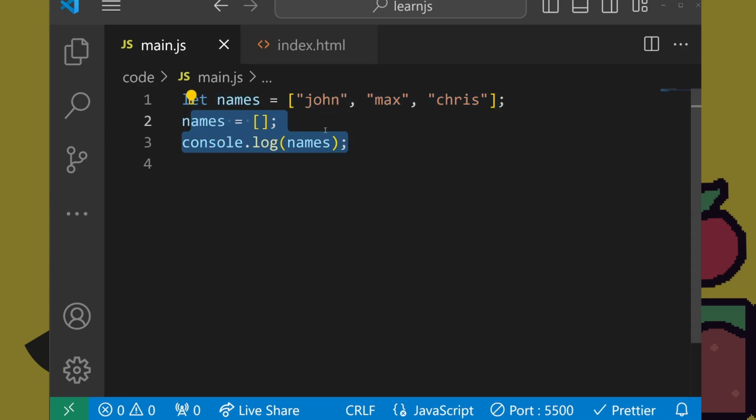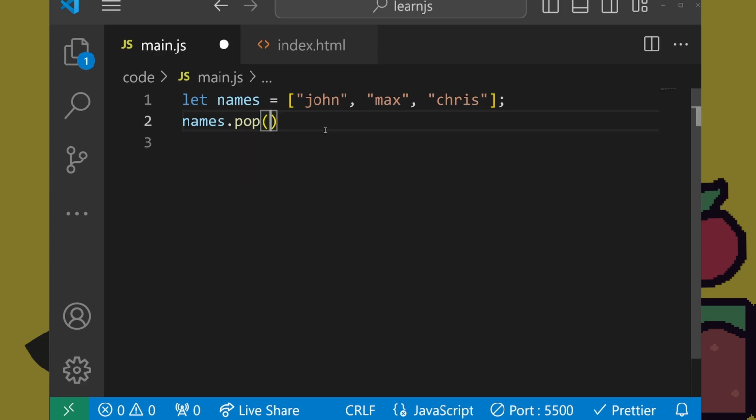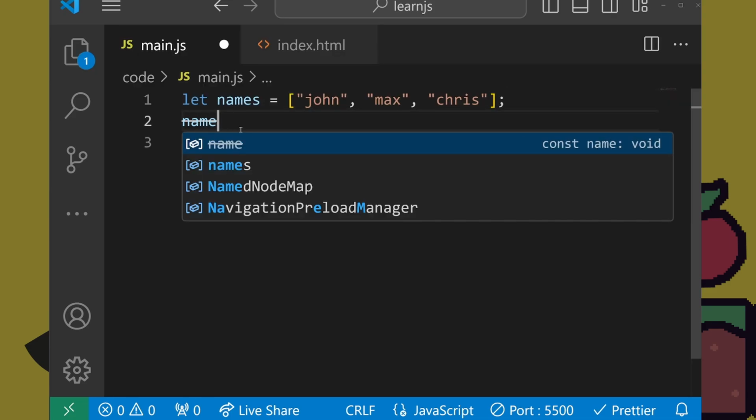Now there are operations that are available on arrays. For example, let's say you want to remove the last element of an array. What you can do is names.pop. This is a function or method, but I need to explain what a function is first, so let's wait before teaching you that. For now I'm just going to call them operations.